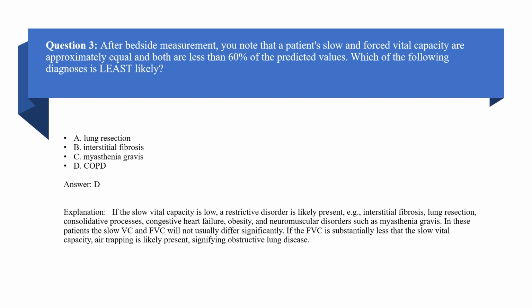And this patient is probably hooked up to a pneumotachometer of some sort, but if they weren't, they could use pursed lips, and that would actually shift that equal pressure point closer to normal, not normal, but closer to normal, and better allow that patient to exhale fully. So in many COPD patients there would be a significant difference between the slow and the forced vital capacity, with the forced vital capacity being less than the slow vital capacity.